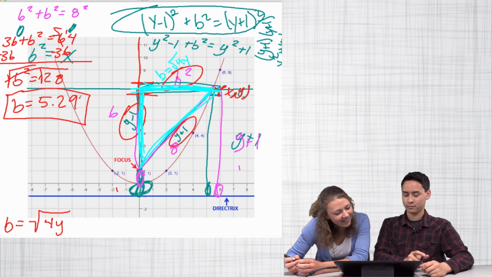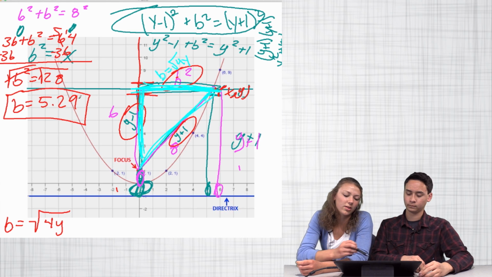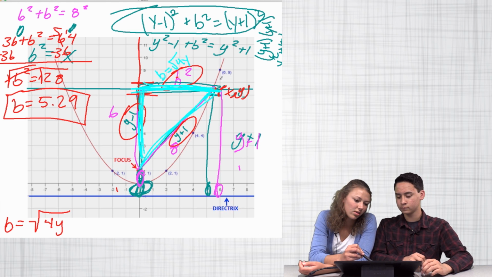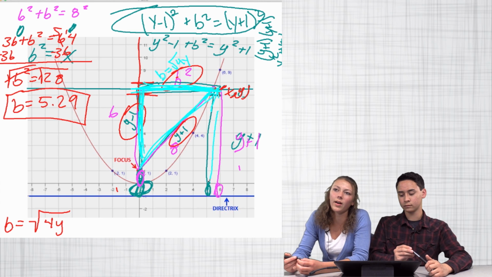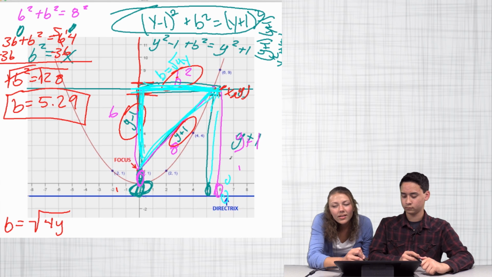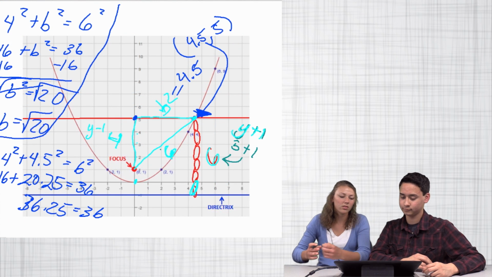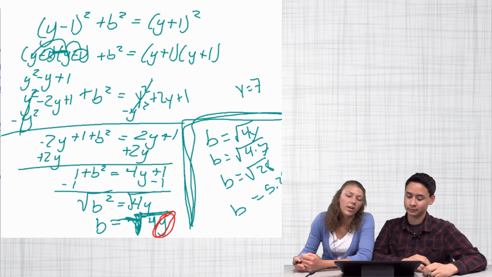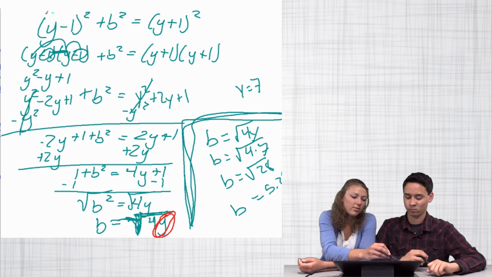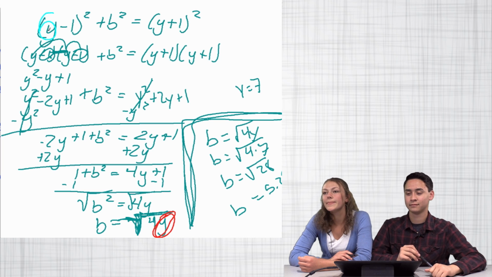I don't know. Instead of doing the a squared plus b squared equals c squared with the number, our distance from the point to the directrix, it just gives us the formula so you don't even have to know that. You can just plug in whatever y you have instead of going, like if you're at 100 and it's like way down there, you don't want to go 1, 2, 3, 4 and count all the way up. You can just plug it straight into the formula. If you have a general formula, you don't have to do that. Yeah, you can just plug the 5 straight into that, and you're done. And you can find any x value and any y value.